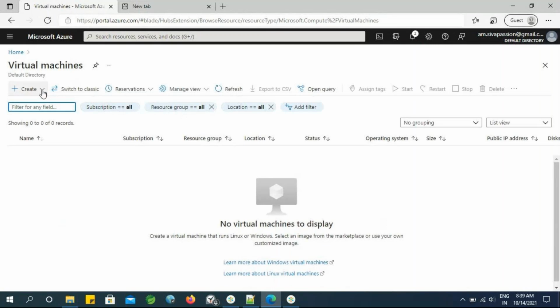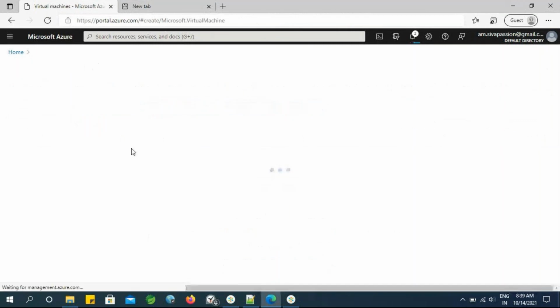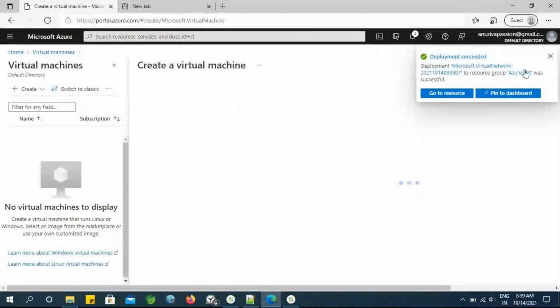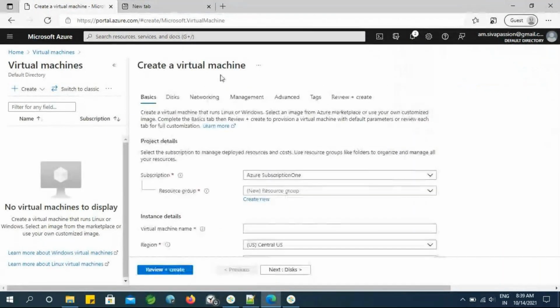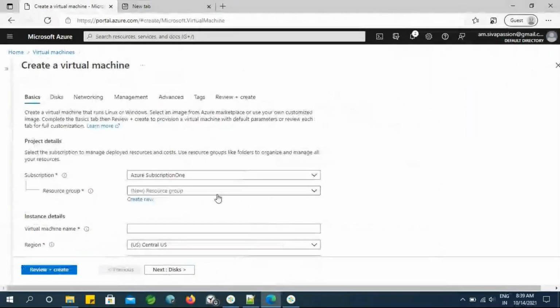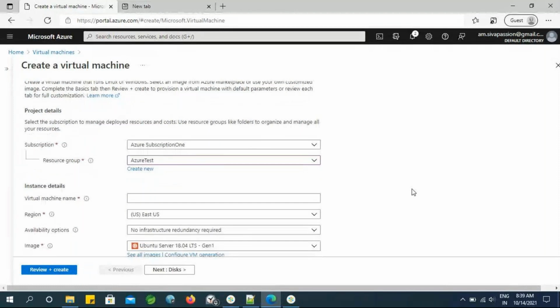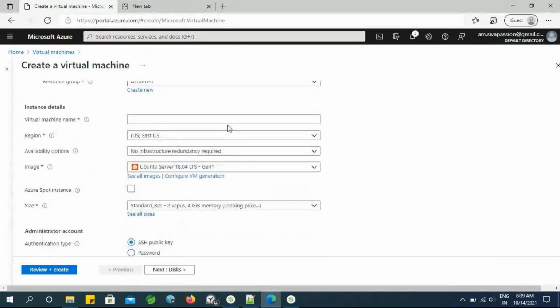So then we need to create some virtual machine. So try to add the resource group, whatever resource group you have created. So I'm giving the name Linux machine 1. Okay, so just select the respective image and the size.